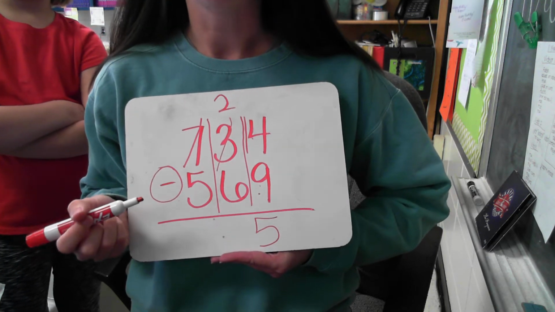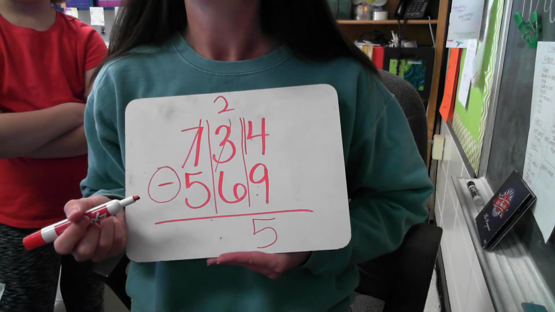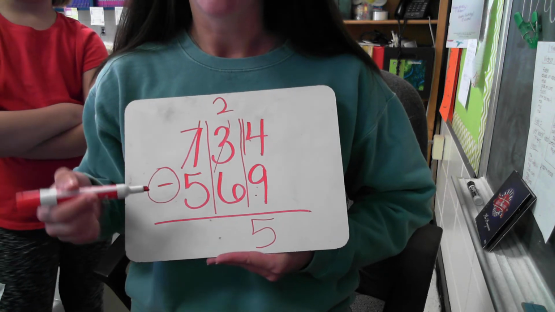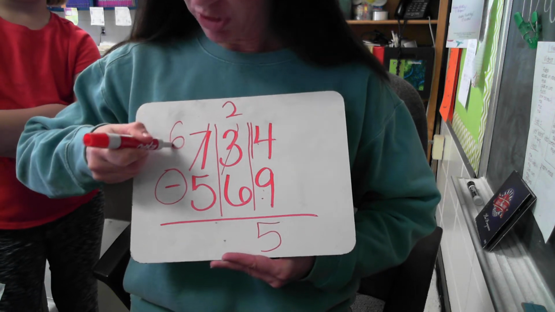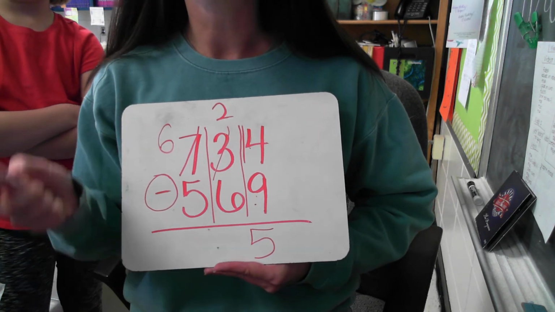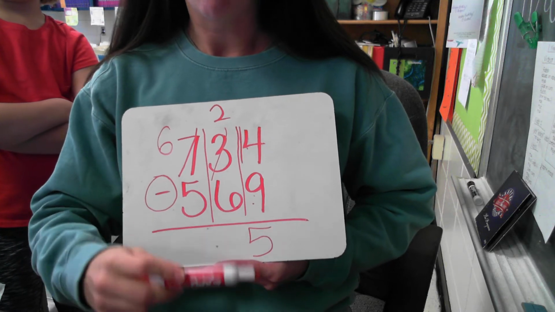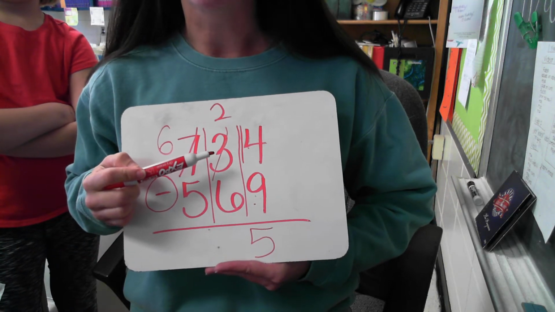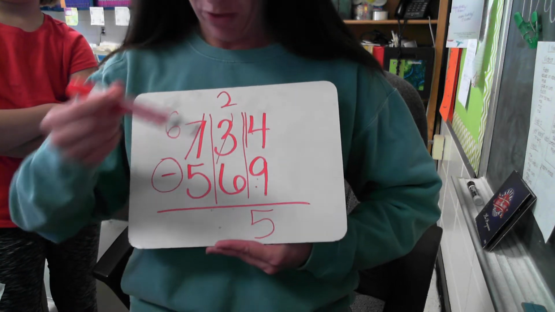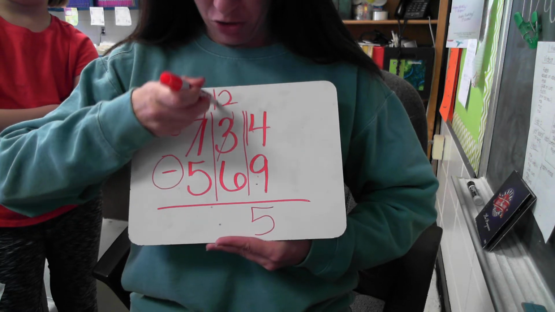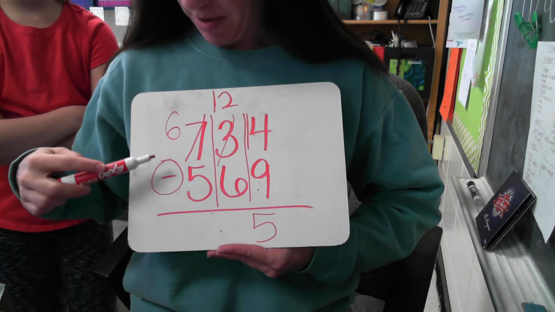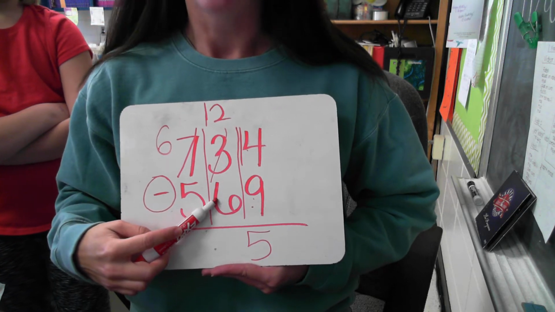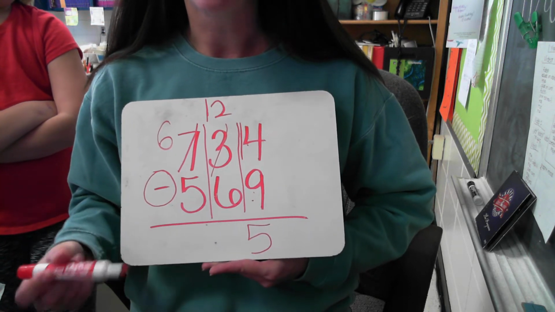If we have 7 and we take 1 away, what will be left? 6. That's right. Everybody say 6. Good. So we're going to put a 6 in the hundreds place. If I take 100 away, you got to give it back. But now look, I'm not going to give it to the 3 because the 3 became a 2. So I'm going to put it in front of the 2, and that 2 becomes a 12. Now I have 12 minus 6. That's a doubles fact. So 12 minus 6 is what?